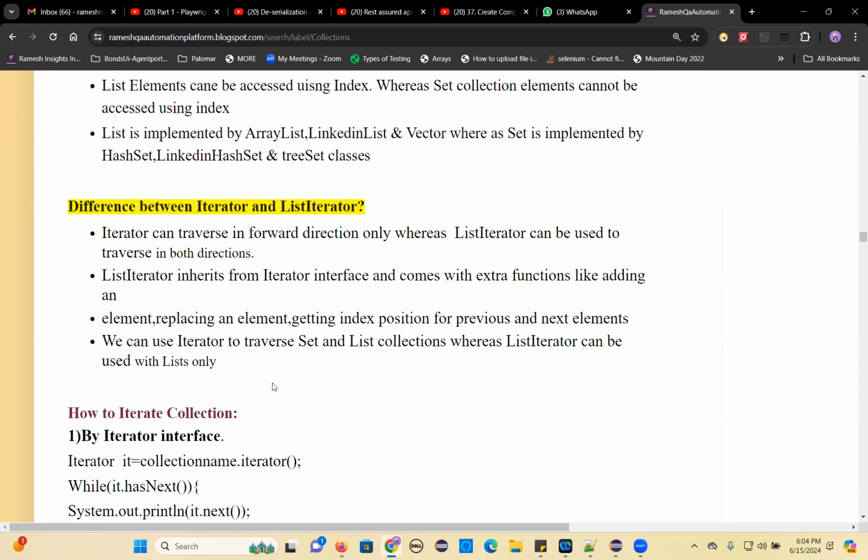List iterator you can use only for list collection, whereas iterator you can use for both list and set, even for map also. So iterator can be used for iteration over multiple collections, but list iterator is only for list collection.